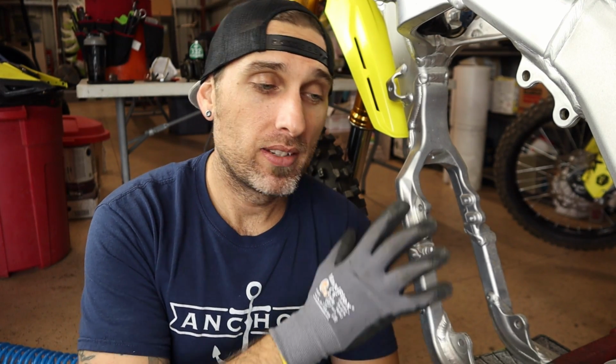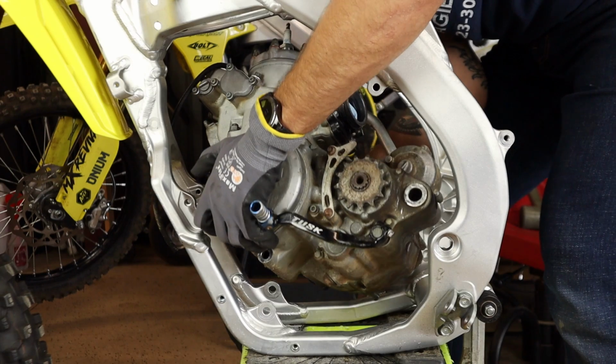Alright guys, we got this thing trimmed down. It's looking really good. I'm going to try and test fit the engine now. I used a die grinder to chop that off. I've seen guys do a Sawzall with a wood blade. It was probably a lot faster actually. And then I just smoothed it out with one of these bad boys. Started with the red pad, which is coarse, moved to the green pad, very fine, and I sort of shaped this thing, made it a little more round, and made it look like it was that way when the bike was new. It was time to see if that engine fits now.